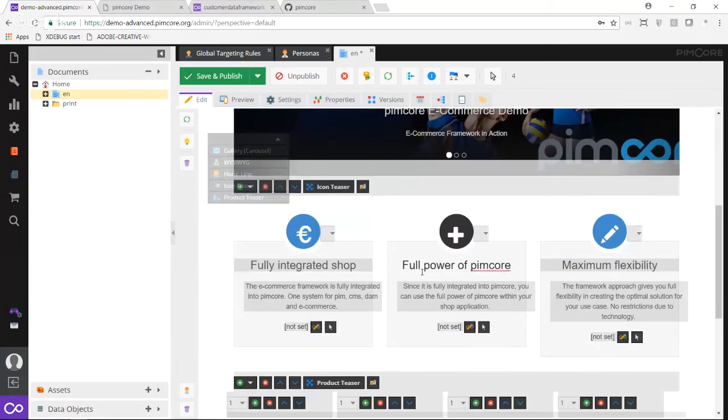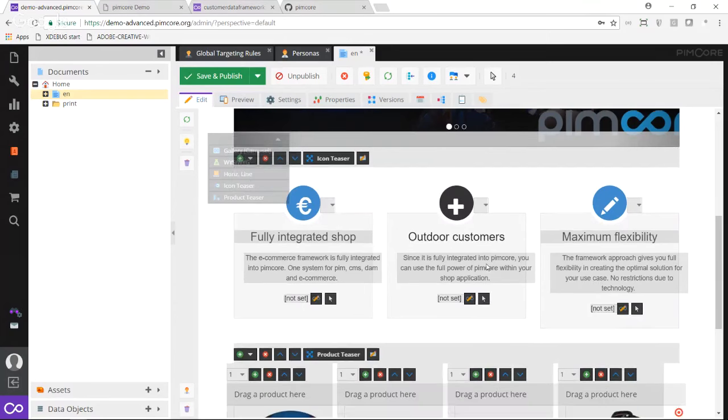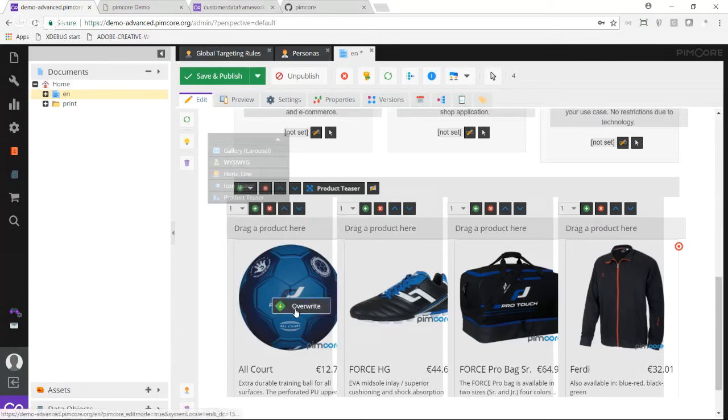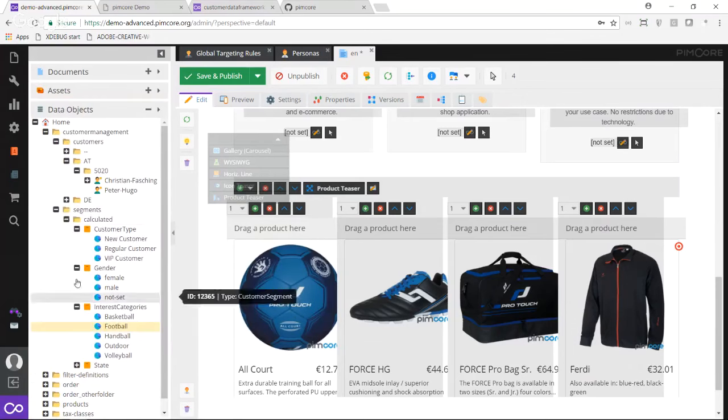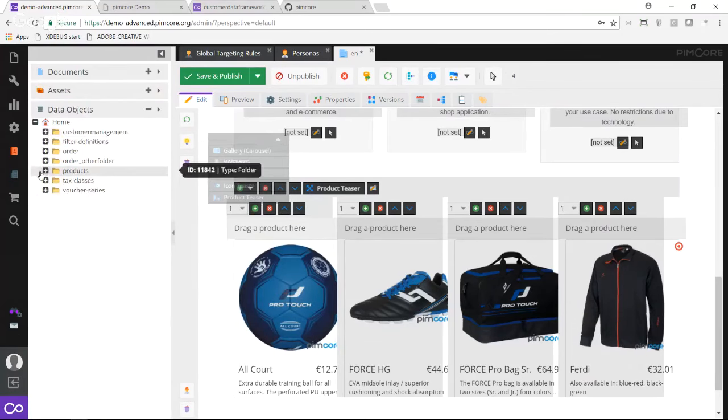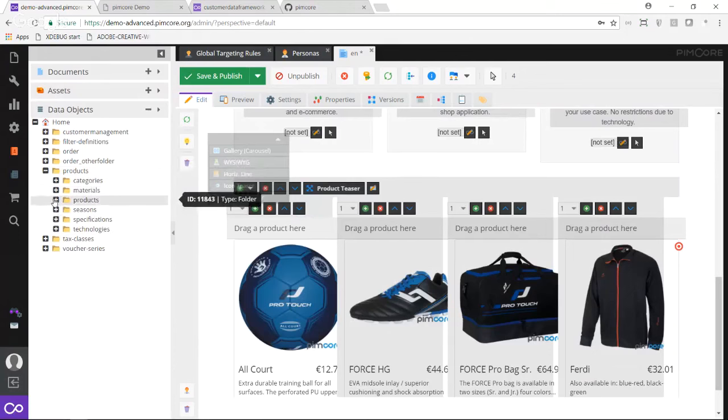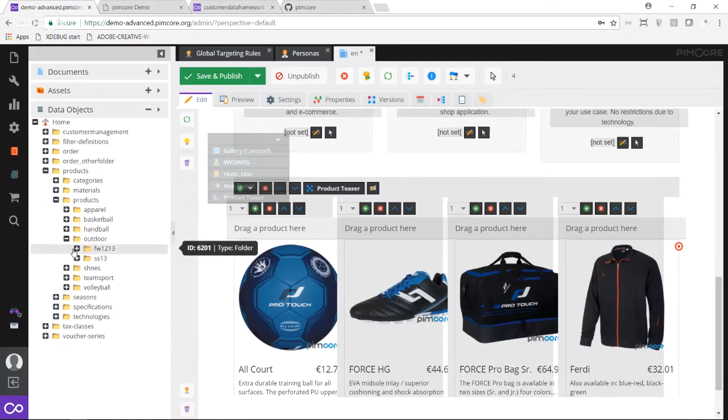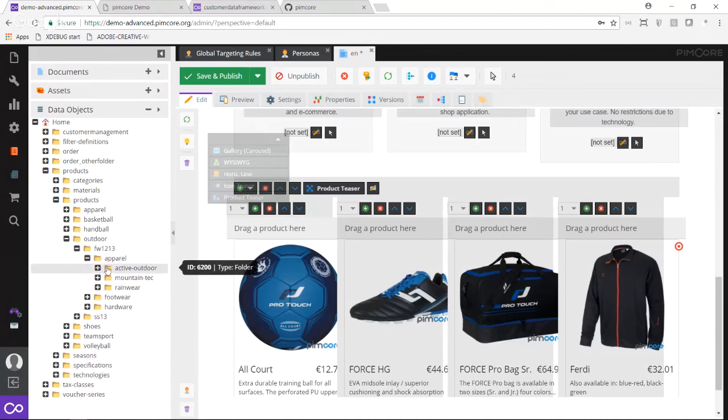And now I have pretty much a copy of the portal page, and I can configure or set up some fields or any field and can personalize the content. So I can, for example, change the text here or say, okay, outdoor customers might have interests in different products. So let's just go for products. Let's obviously use some outdoor products here.